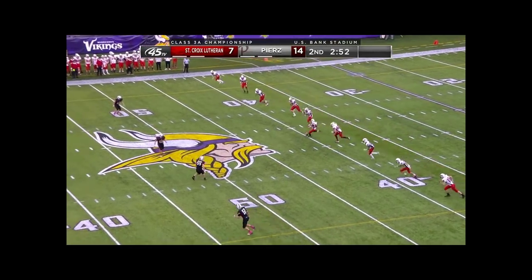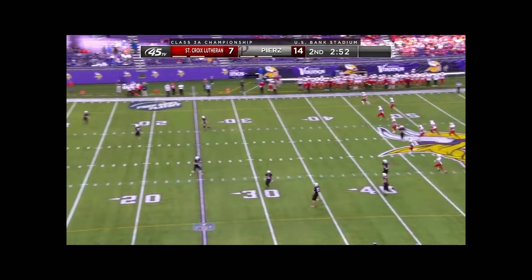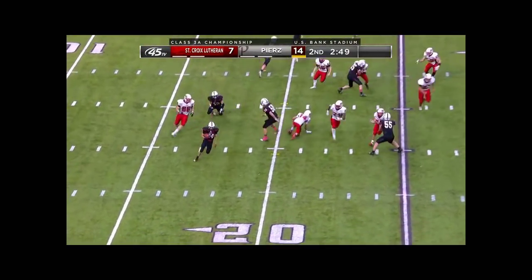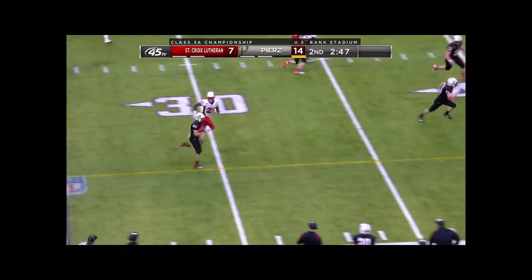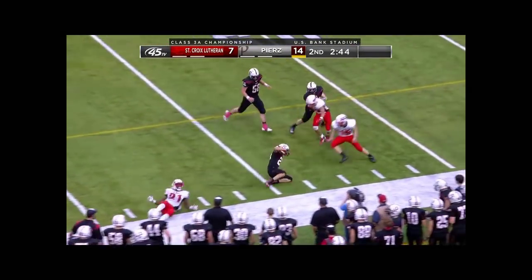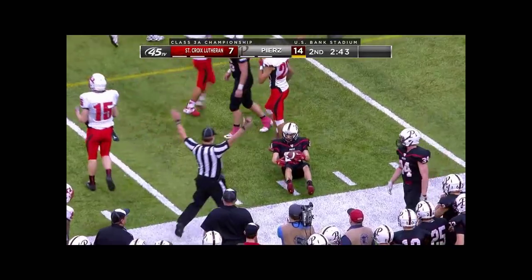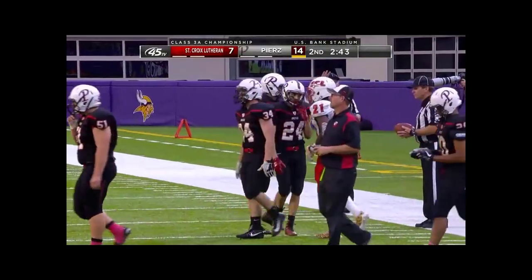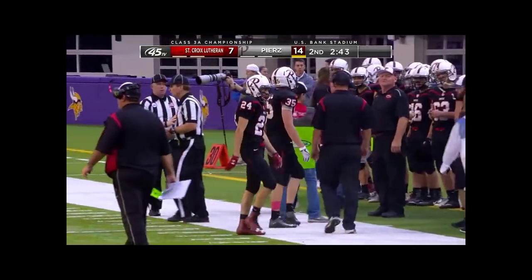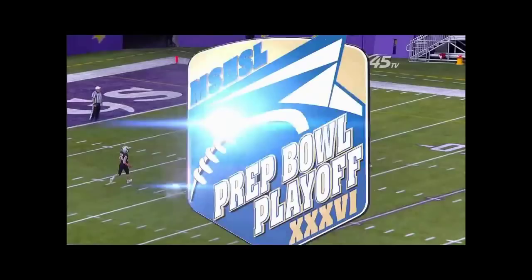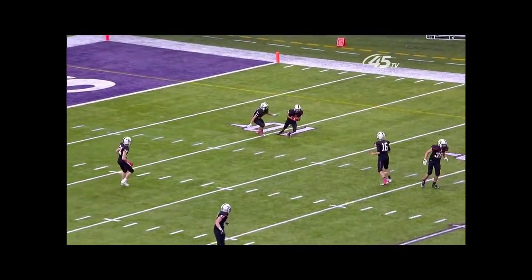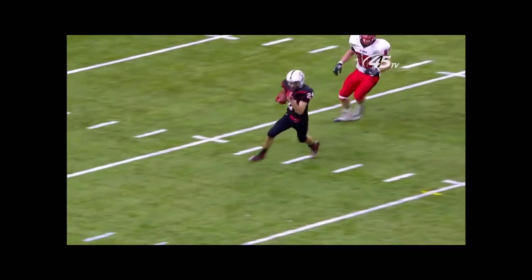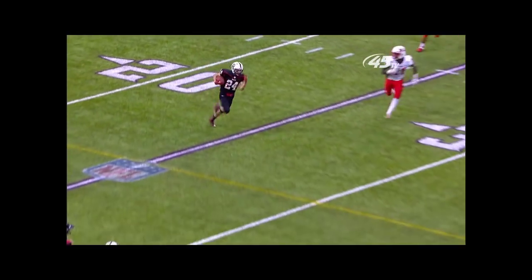So the first thing you'll notice is that we have kind of a fake trick play where he fakes a forward hand. Now, if you take a look at Rule 7.3, handing the ball, it talks about that players can hand the ball forward, assuming it's behind the neutral zone. Well, we have no neutral zone on a kickoff, so in this particular play, had he gone ahead with that handing of the ball, that would be a foul. That would be a 5-yard spot foul in that case.